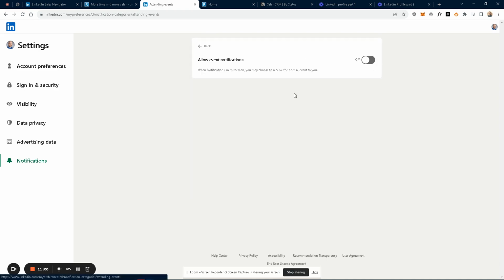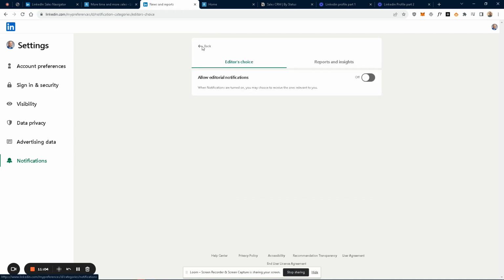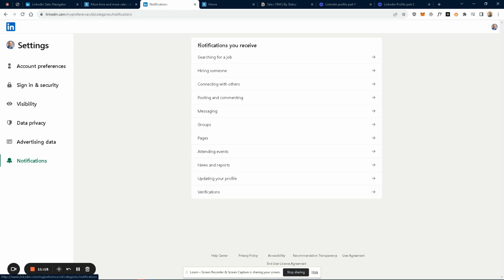Attending events, off. News and reports, off. Updating your profile, off. Verifications, allow notifications. Yeah, sure. With notification turned on, you may choose to receive only what's relevant to you. Getting verified. Yeah, sure. If you're big enough to get verified, that might be good to know. So we have one we're turning on, and the rest is going to be off.